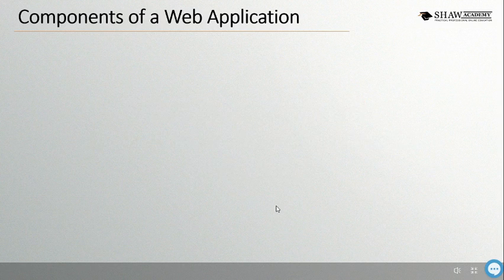Okay, so guys, we talked about what web development is. We've talked about the different kinds of content that we can create. So now I want to have a look at the component parts of web applications. We're going to be covering a lot in this section, guys, so keep in mind it's just an overview and these topics will be introduced individually in their own lessons. So there are many different components that a web app consists of. These can be divided into 4 main categories.